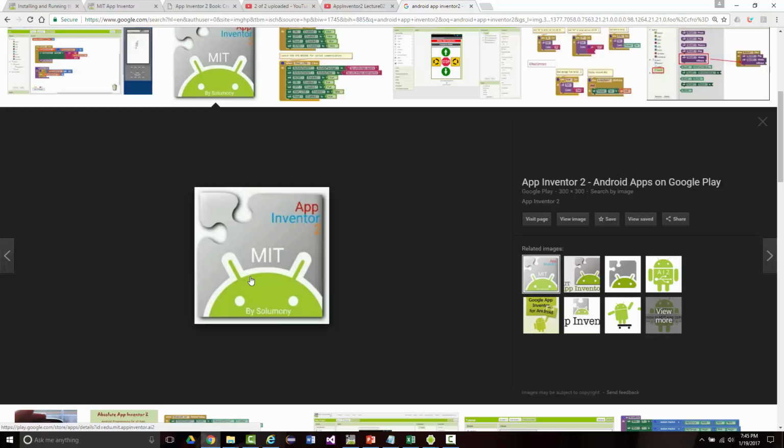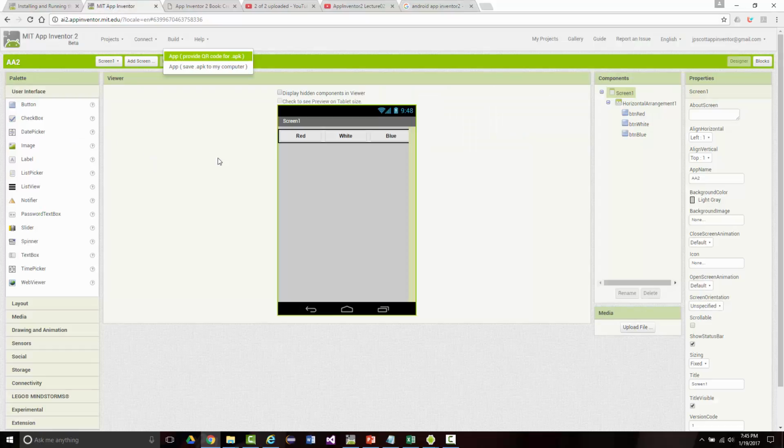And even if it does, if my goal is to build myself some kind of an app, and maybe it's a family thing, and I build this really cool app, and I know that everyone in my family has an Android phone, then I can save it as an APK, and I can basically take it and make it available to all of them by emailing it to them.